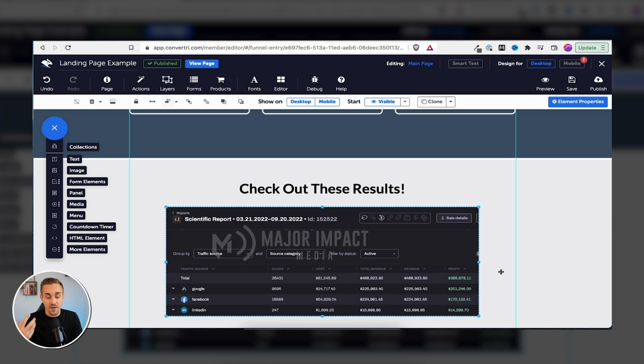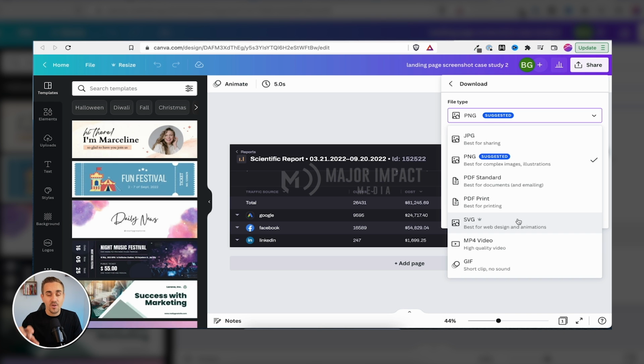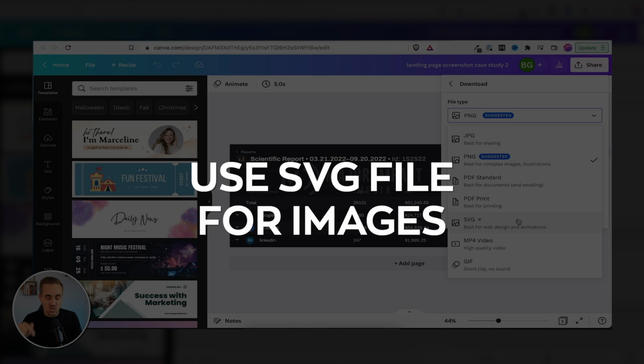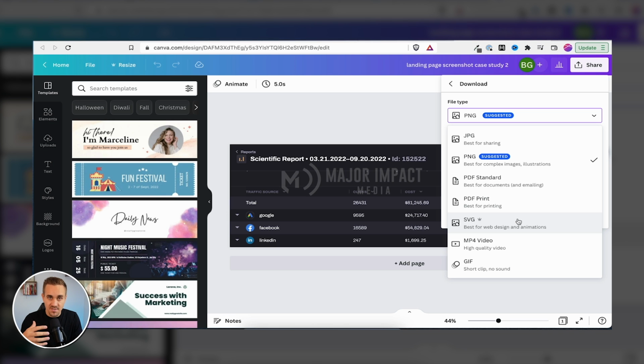One other tip that I have found to be super helpful over time is these images will lose a lot of quality and clarity if you save them as JPEG images or PNG images. When you go to publish, they're just going to look kind of blurry. The best way to solve that is to use an SVG file for all of your images. If you're using something like Canva, that's really easy to find. I'm sure if you're in Photoshop or anything else, that's also a file format that's available. What this will do is preserve the clarity of all of your images as you're putting them on the page. That way, when you actually go to publish the page and look at it, it looks like a really nice, clean, crisp image.